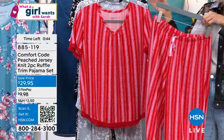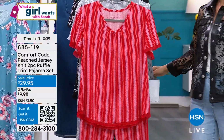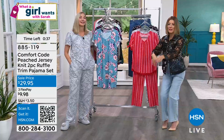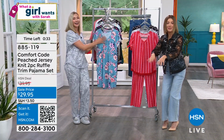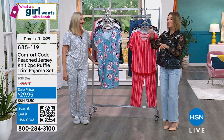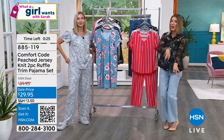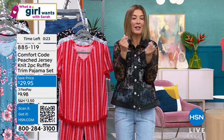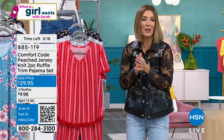It's usually because I come home and work later than my husband, so he's fast asleep. I'm trying not to turn the lights on, right? So this is me digging in the drawer. Where's my pajamas? Where's my pajamas? That's not my pajamas, that's not my pajamas. Ah, there's Comfort Code. And I have some other pajamas that are not Comfort Code, big difference. So I can even pick them out from the other PJs in the dark. It feels that soft, and you can't wait to put them on when you get home at night.